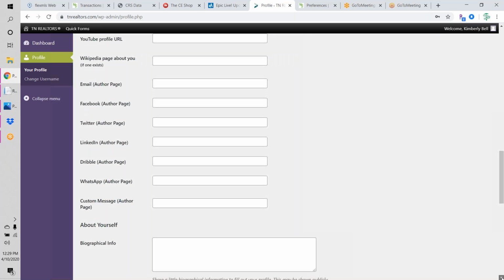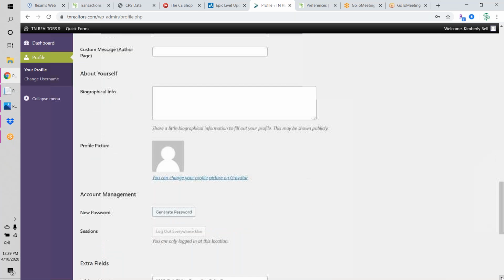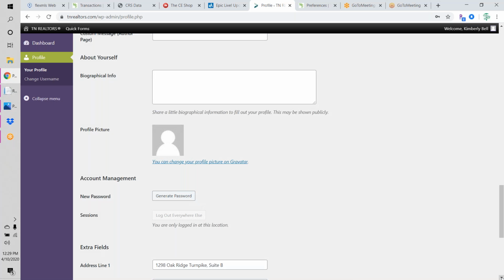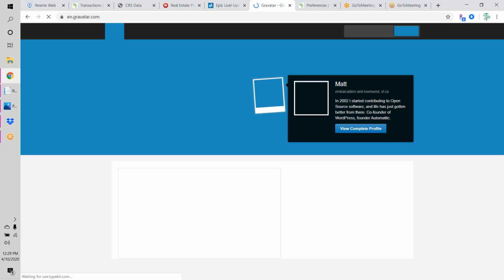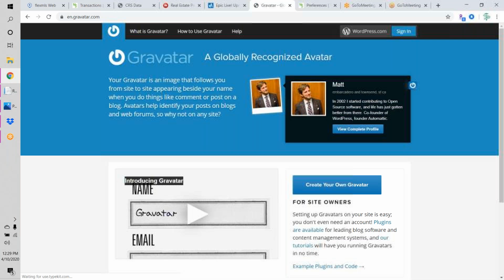You can do a biography about yourself. I'm not going to pause real long right here for you to be able to do all of it, but you can come back and do that biography right here. You can change your picture, but I didn't change mine, because you have to do it through Gravatar, and I don't have a Gravatar.